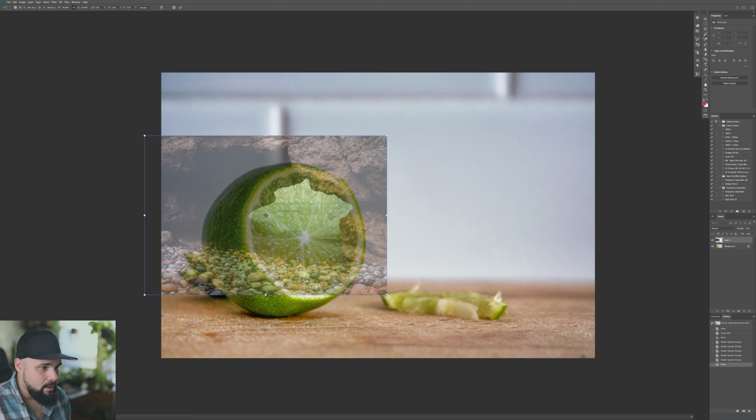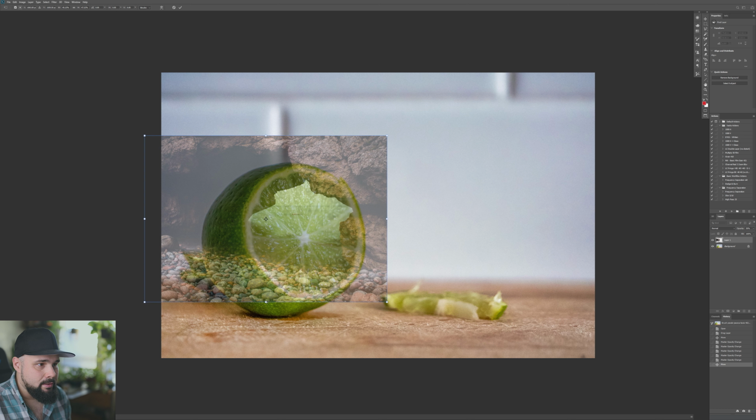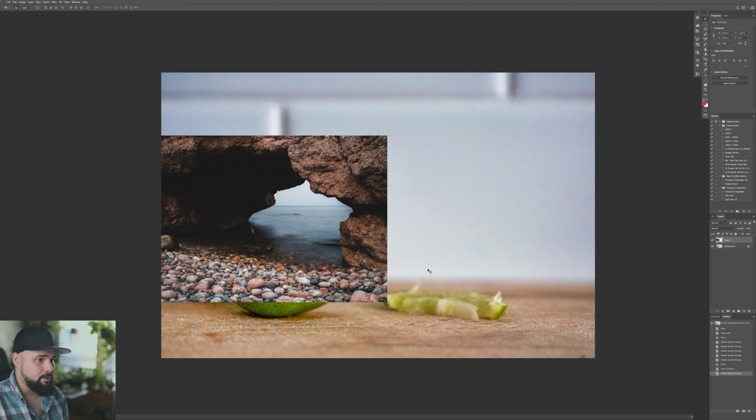And you know what? Now let's unlock this and stretch this a little bit so we get down here to the bottom of the lime. All right, so there we go. So now we have our image where we want it, hit V and 0 for 100%. And now we have our image over top of the lime where we want it.